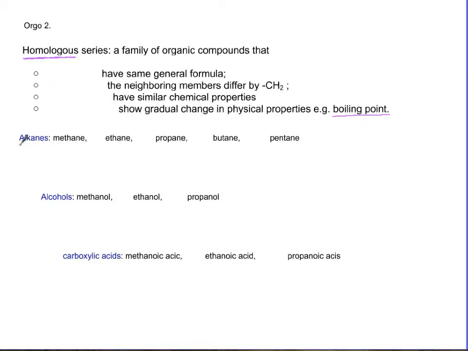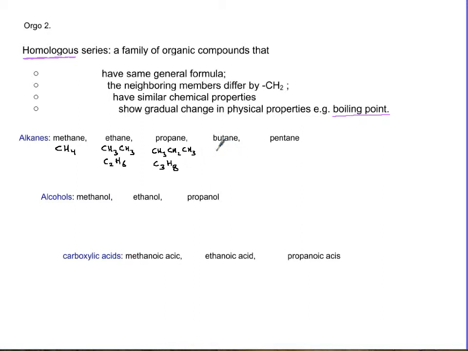The first one I go after is alkane. Now I'm going to give you the first few members. Methane has one carbon. It's saturated, CH4. Now the second member, ethane, has two carbons, CH3, CH3, or you can write it as C2H6. The third member, propane, has three carbons, so it's CH3, CH2, CH3. Condensed formula is C3H8.